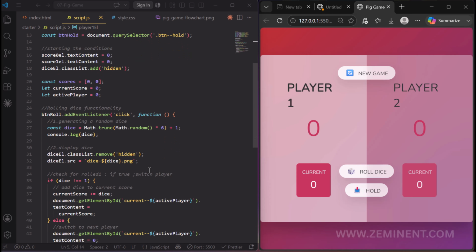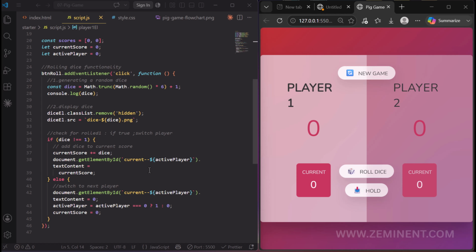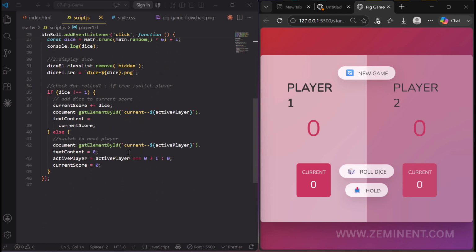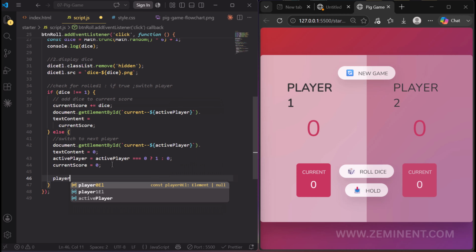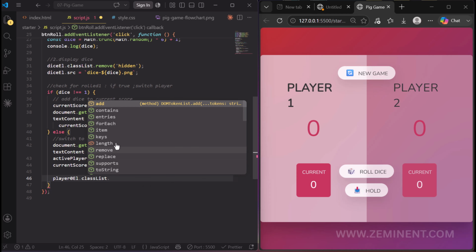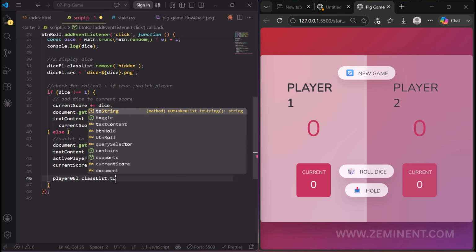Okay, it's done. Now I will show you another method that's available on the classList property. Let's write here player0El.classList. As of now, we have seen add and remove. Now we are using toggle.